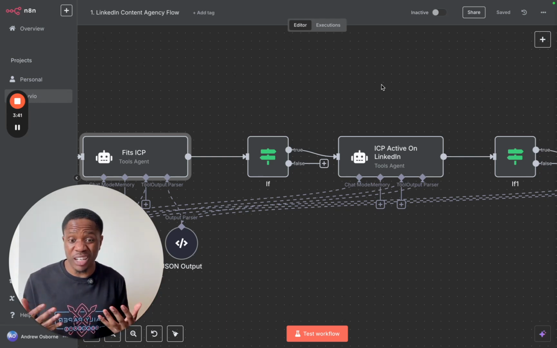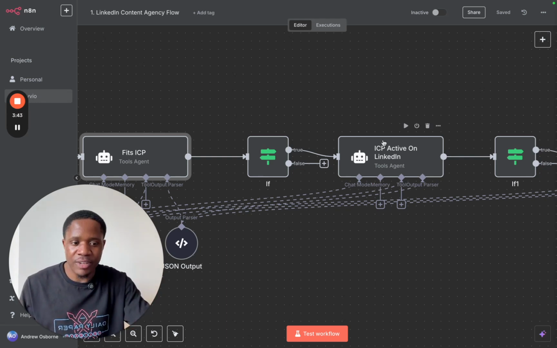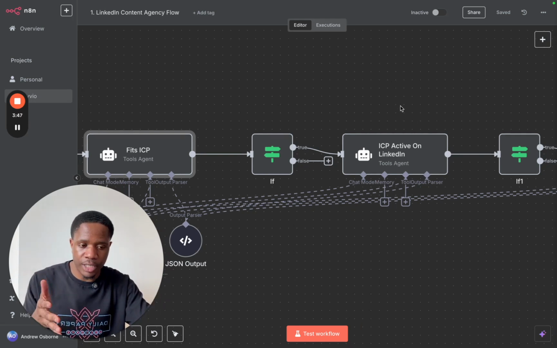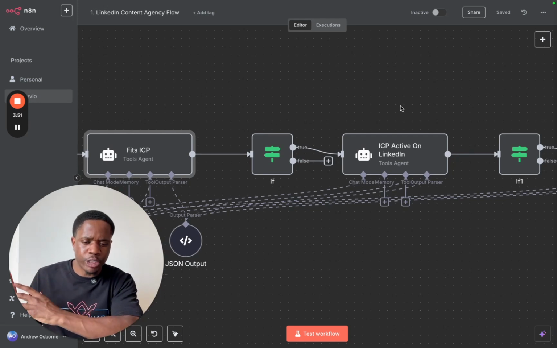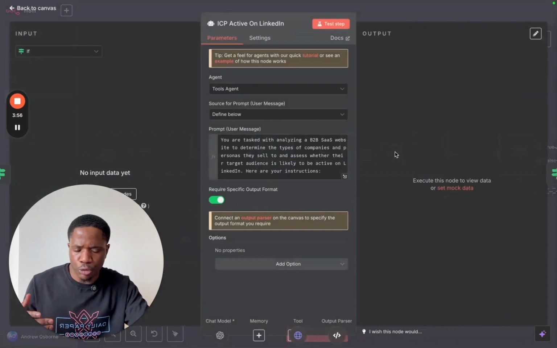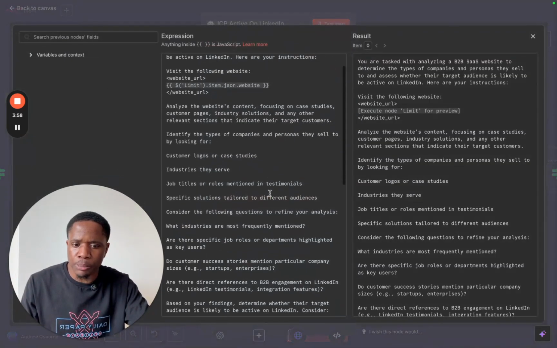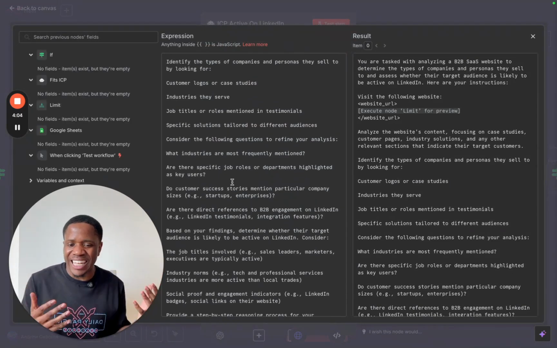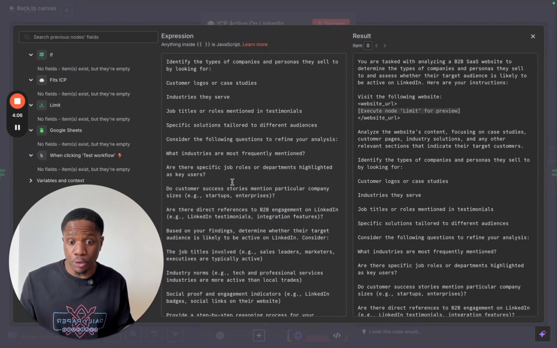Otherwise, there's no point us marketing on LinkedIn. So the second thing I do here is I'm like, hey, you see that website you just scraped? Have another look at it and tell me if they actually sell to a type of prospect that could be on LinkedIn. So, you know, like sales leaders or recruitment agencies, all of these people are more likely to be on LinkedIn than, say, an HVAC founder, you know, like HVAC, any local business. I mean, they're not really going to be on LinkedIn, are they?